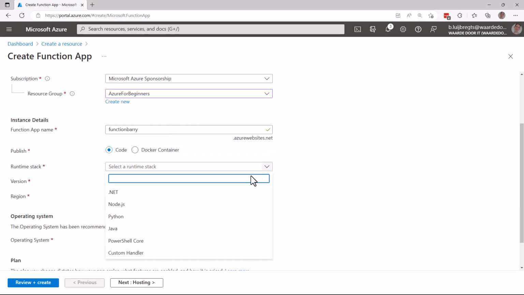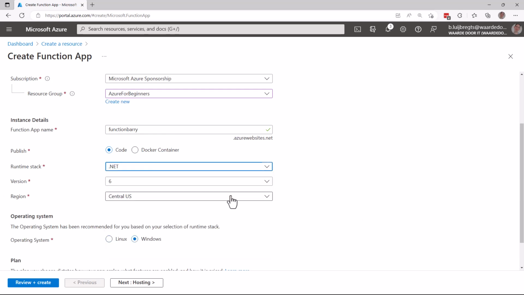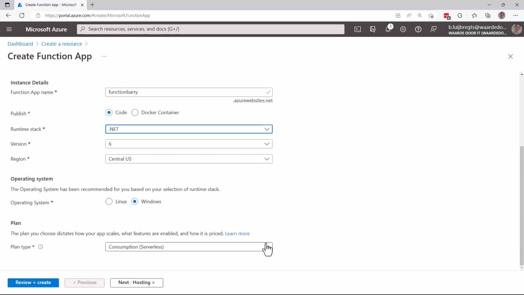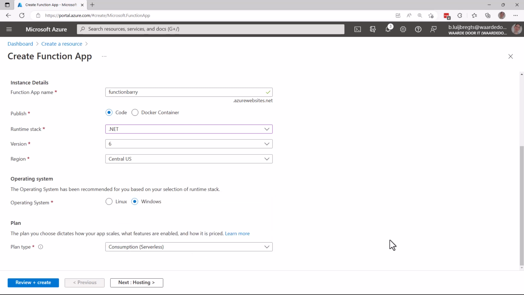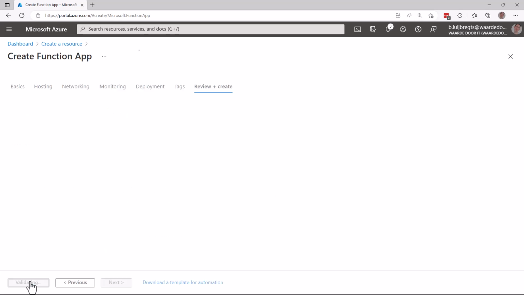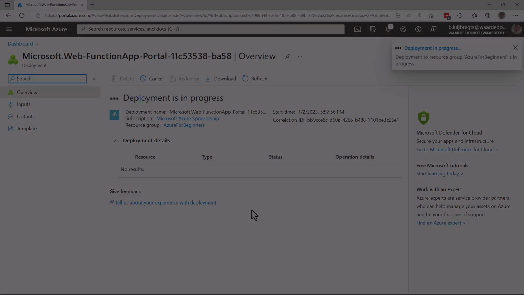I'll execute some code, and it will be .NET code. And it sets the version and region, which look fine. Okay. The operating system is Windows, and I want to use consumption mode, which is serverless. I can also run this on an app service plan and pay all month. Cool, let's create it, and I'll skip ahead to when it is done.